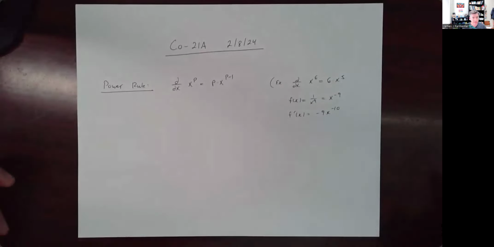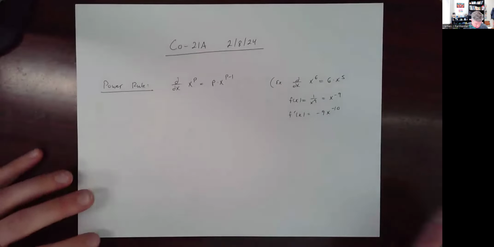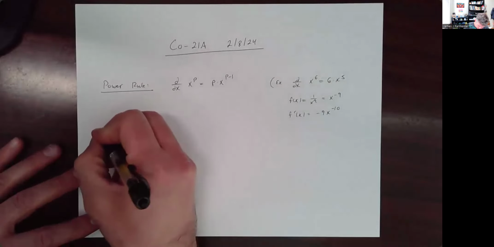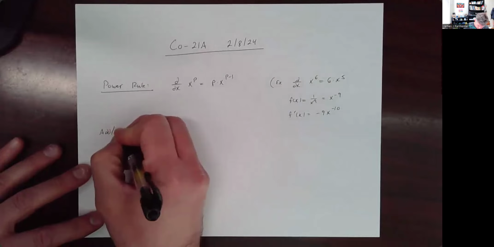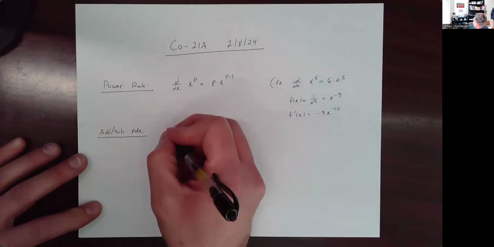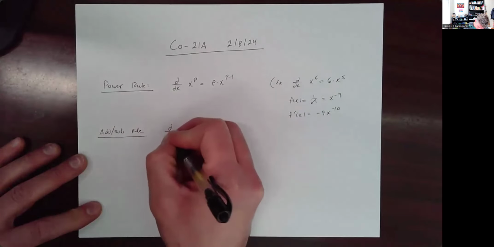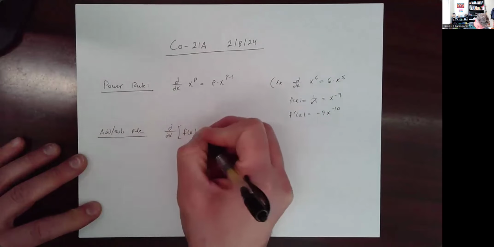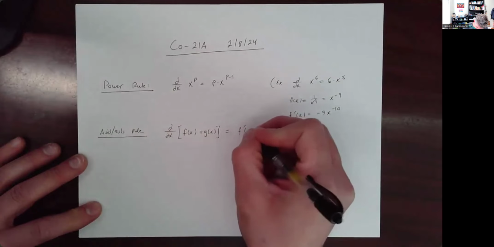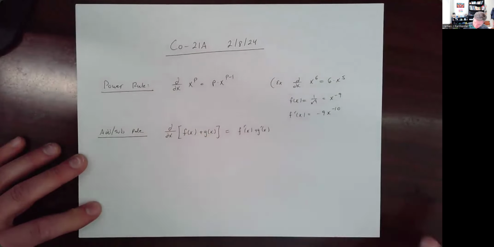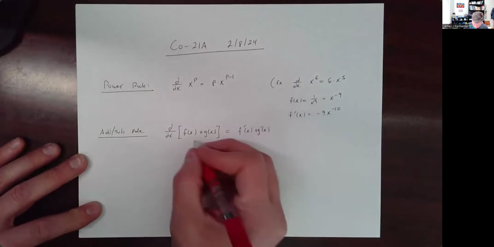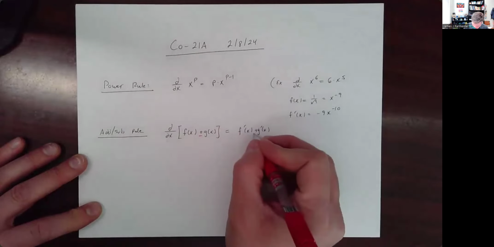There's also a couple rules that we use very frequently that we don't often really talk about. I'll just point out, we have the addition subtraction rule, meaning if you add or subtract functions together, you can add or subtract the derivatives. Very generally, we can write it as the derivative of f of x plus g of x is just equal to the derivative of f of x plus the derivative of g of x. And since it doesn't matter if we subtract either, the derivative of f plus g is f prime plus g prime, or the derivative of f minus g is f prime minus g prime.